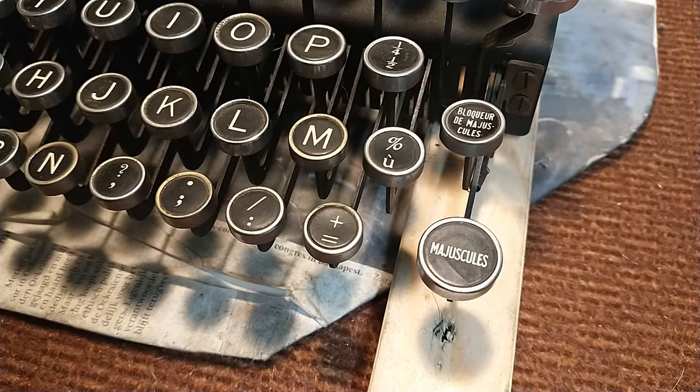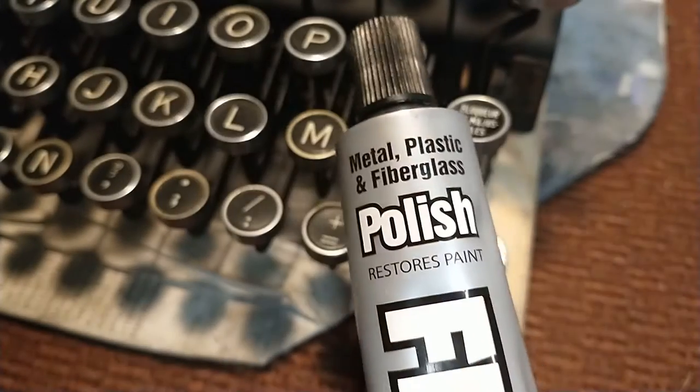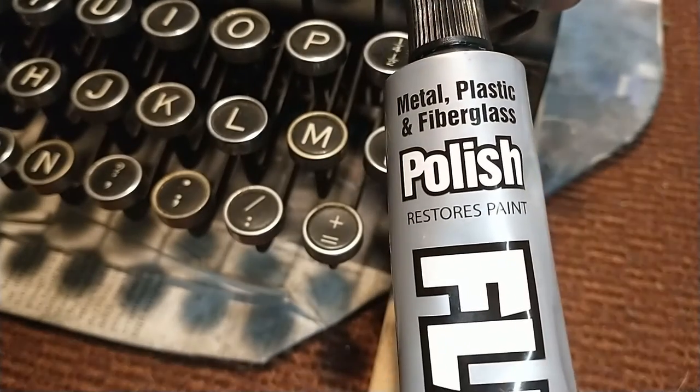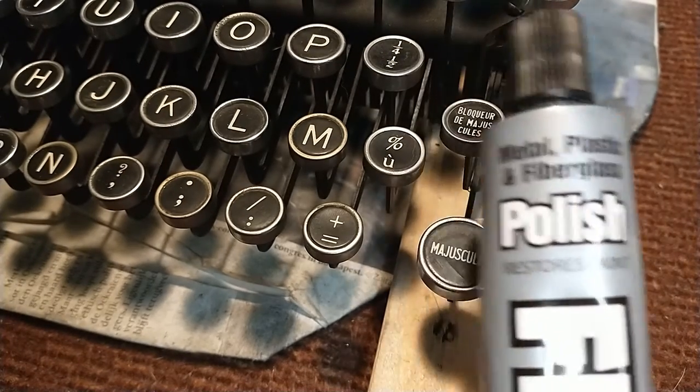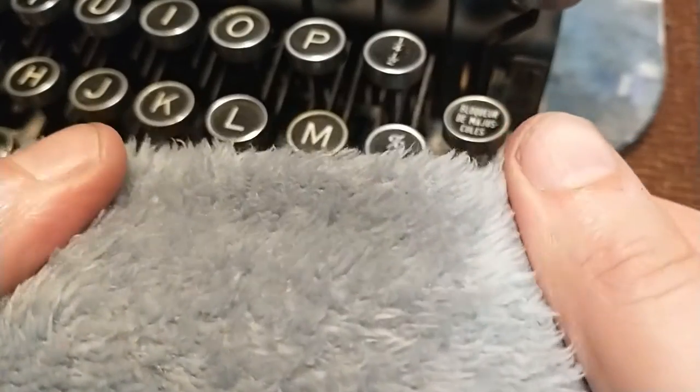Because these have a plastic top, I'm not gonna use my regular cleaning method for glass keys and chrome rings, which is using cotton swabs with some isopropyl alcohol 99%. Instead, I'm gonna use this stuff, which polishes the plastic, which polishes the metal, and should get rid of the gunk. Well, let's see. Something else you will need is a clean soft rag.